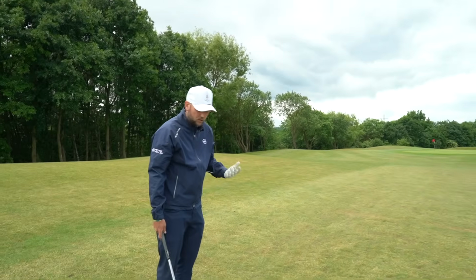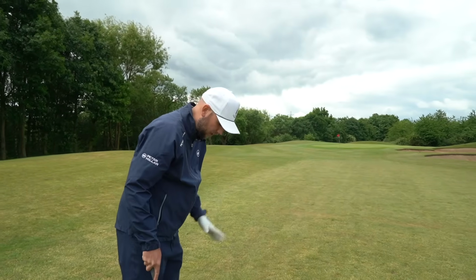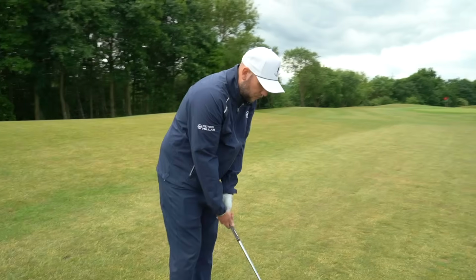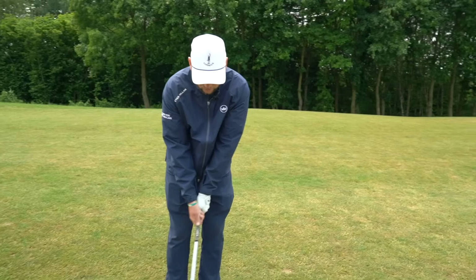and I don't feel like I've got any different results. So what we want to think about after we've got our stance narrow is the main focus is turning my chest. So we want to control that I'm going to rotate my chest back. I'm not thinking about hinging my wrists or doing anything with these.